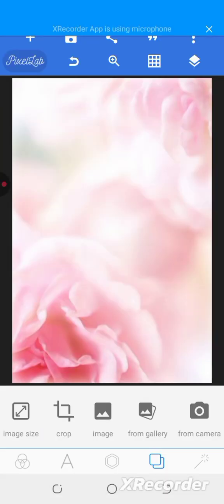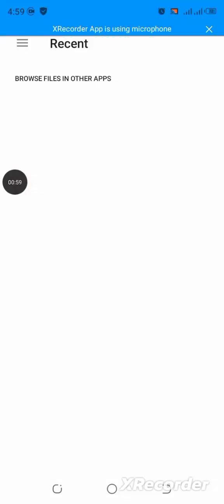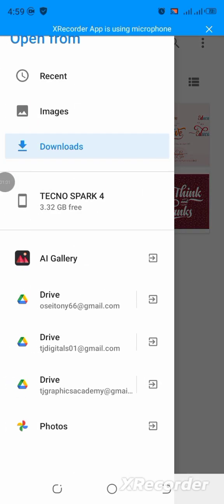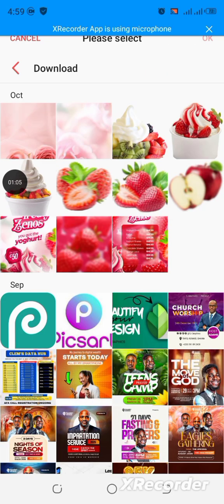All right, the next thing we are going to do is move on to our images. So background, images, text, effects. You go to the plus, go to from gallery, and then we're going to bring in our images. This is the image we are bringing in first for this design.